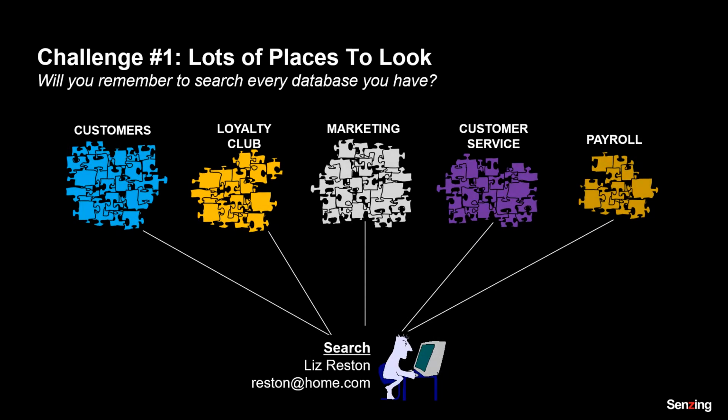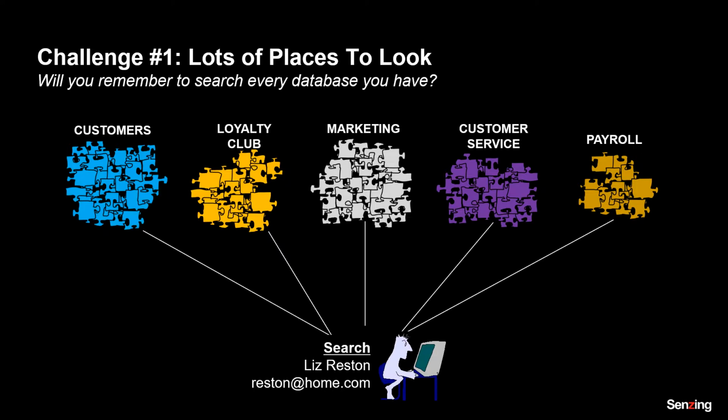There are really 4 challenges to surmount. Here's challenge number 1. Data lives in lots of places. Imagine receiving a subject access request for Liz Reston. Somebody in your organization will need to search for her records in your customer databases, loyalty databases, marketing databases, and so forth. Maybe Liz was previously an employee terminated 3 years ago.